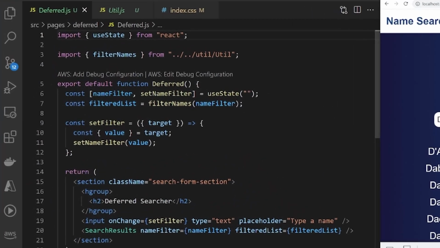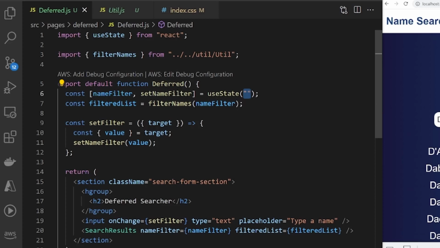When you first load your component, your state is going to have a default value, most likely. It could be undefined. In this case, it's an empty string. Now, when you first load for the very first time, you're going to have an old value and a new value, which are exactly the same value, which is empty here.